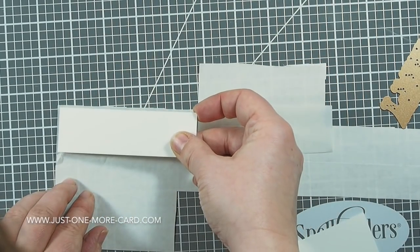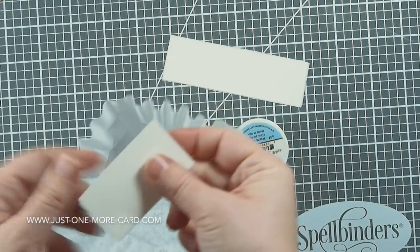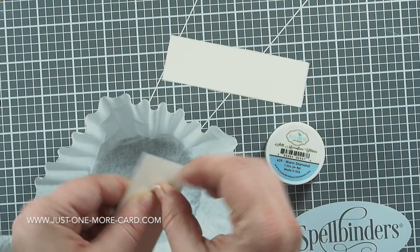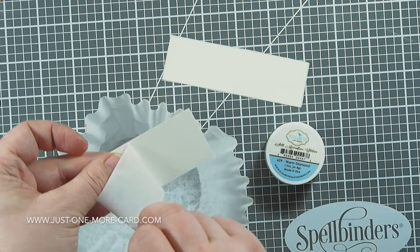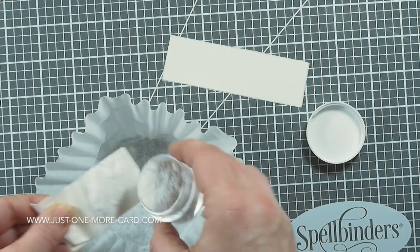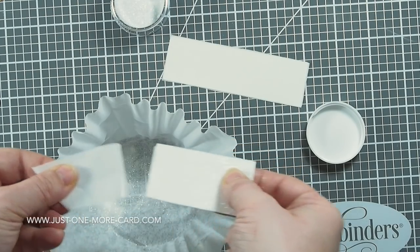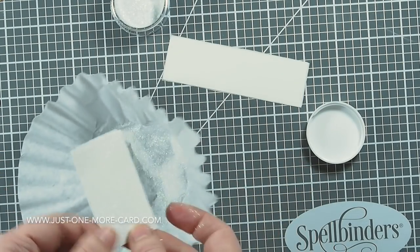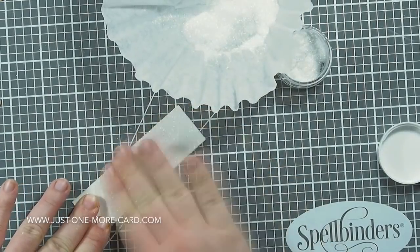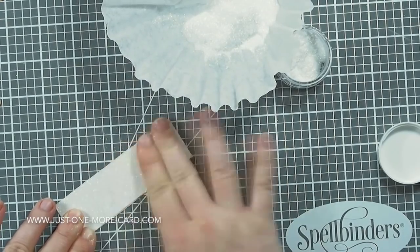I'm adhering Stick It, which is a double-sided adhesive, to the back and front of cardstock. The reason I'm doing this is because I want to apply glitter — lots and lots of glitter on the birthday card. A word of caution: I'd advise you not to use double-sided adhesive on both sides of the cardstock, because it's going to be super difficult later on with intricate die cuts to get all the little pieces out. Take my advice and only put double-sided adhesive on one side of the paper — it'll make your life so much easier.